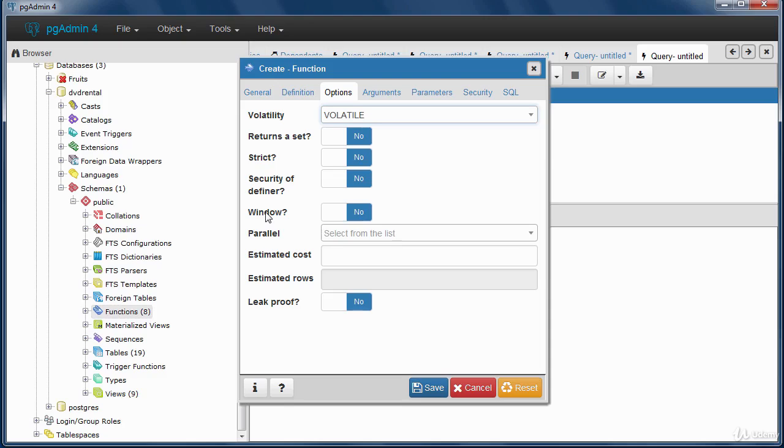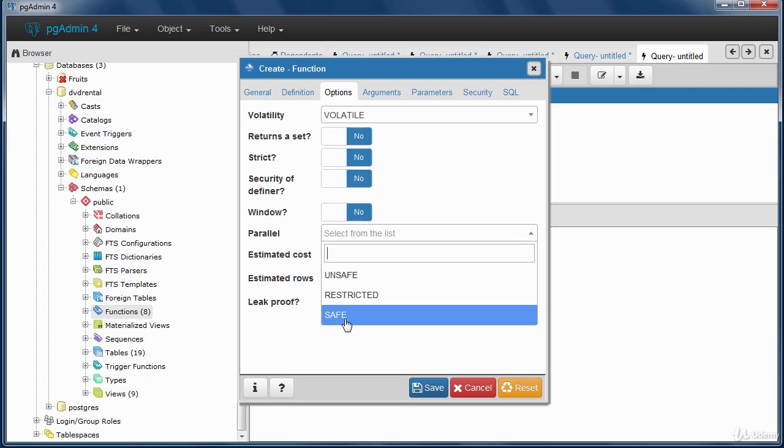All right. And then we have this option here called parallel. This basically classifies the operations involved in a query. So if I click on the option, you see there are different drop-down lists. A parallel safe operation is one which does not conflict with the use of a parallel query. So if you're going for the safe option, that's what it does.